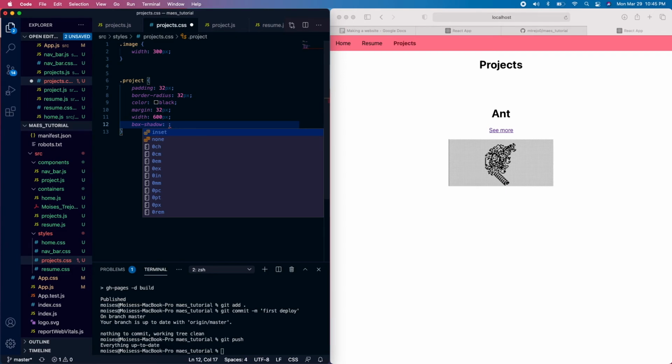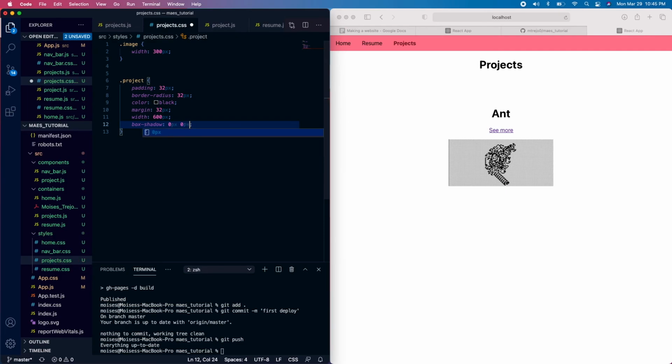We'll do 0 pixels offset, 0 pixels offset, 12 pixels, 6 pixels, and then the color. Yeah, so that looks pretty cute. Nice little soft background. This is the project name, and this is the link to the project.